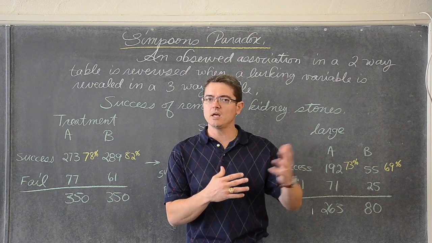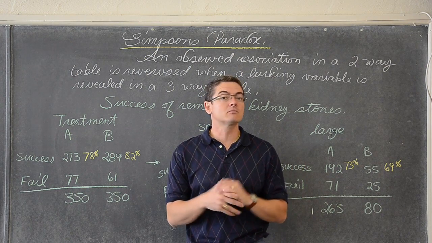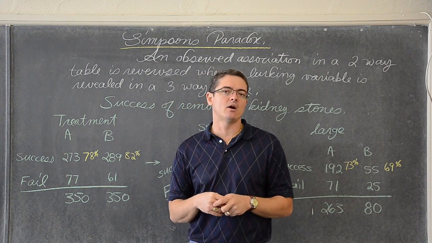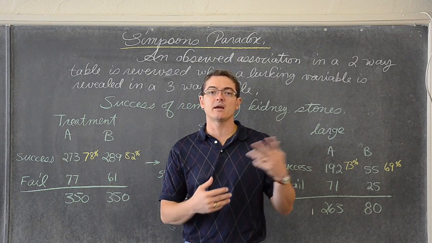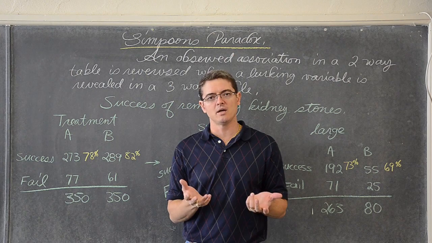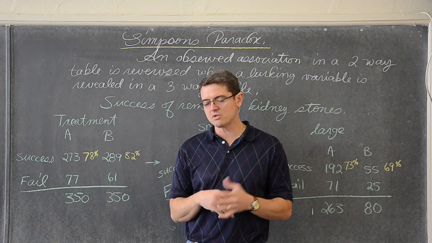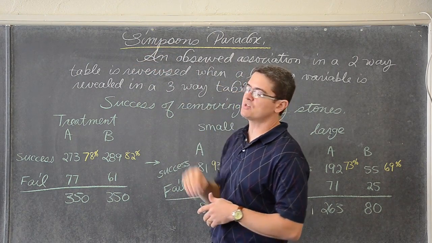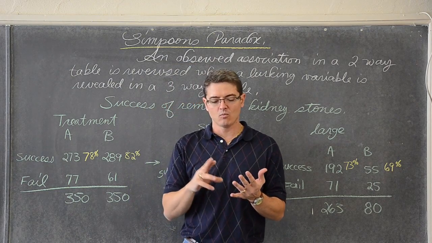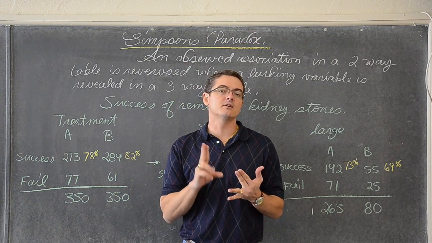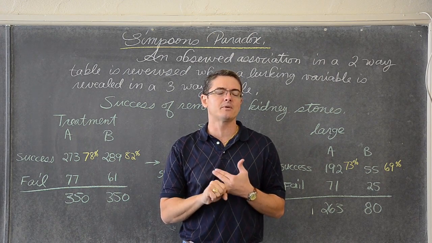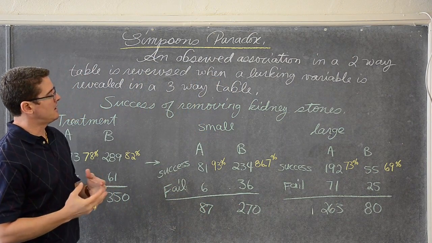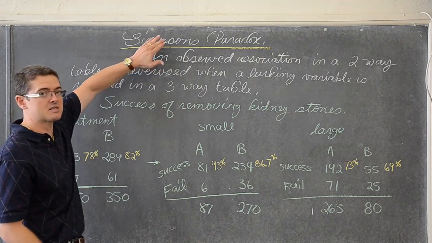We just got done with a video where we did a bunch of row and column percents and conditional probabilities, and just sort of looked at them and noticed some patterns between categorical variables. Like in the last video, it seemed that the higher your education level was, the more money you made overall — which we certainly hope is true since we are in college and in honors math classes. This leads us into lurking variables, where there is the common response lurking variable and the confounding lurking variable.